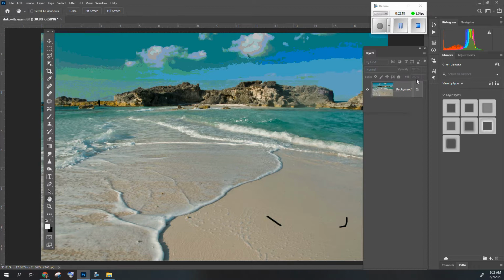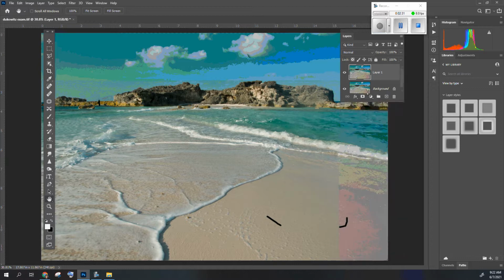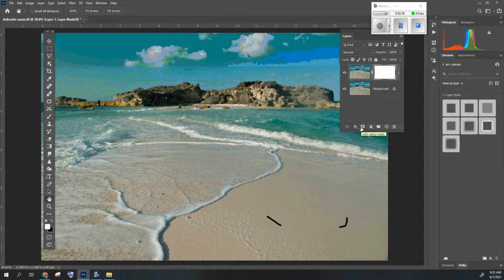All right, number 3, duplicate the background layer, and you can do that with Control-J, or you can right-click and duplicate the background. And you are going to add a layer mask to that. Bring this up and add a layer mask to it. And then you are going to erase the sand on the background copy. So here on this one with the layer mask, you are going to erase the sand with a soft eraser brush. So it's going to look like this.